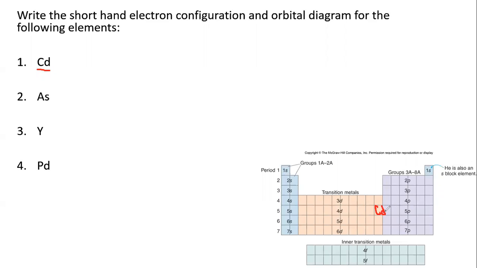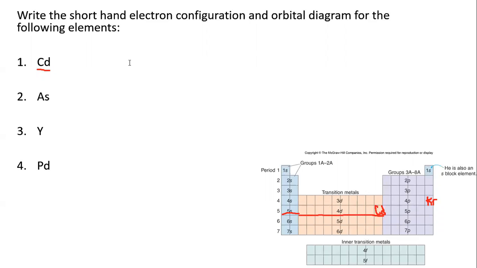So this tells you that cadmium is a d block element, meaning that the last orbital filled is a d orbital. So all transition metals are d block elements. So here we have cadmium, and if we look, the preceding noble gas is krypton. So everything up to 4p can be represented by krypton, and the only unique part of cadmium is the 5s2, and this would be the 4d10.